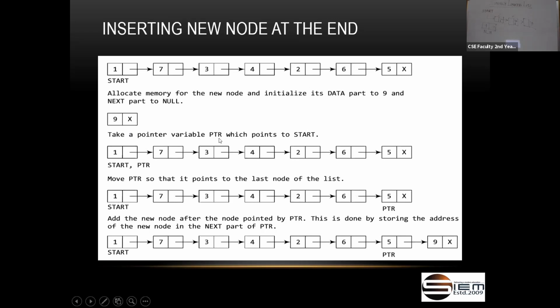So take a pointer variable ptr. For that we have to traverse from here to here. Before we join, we have to come to the last node. For that we have taken one extra pointer variable called ptr, whose initial value is start. It will start from here and it will keep moving up to here. How will it come here? When it gets the next part null, then it will stop. Here the next part is still null, no changes are made. So the pointer will come up to the last node and then it will stop. Call it pointer, ptr.